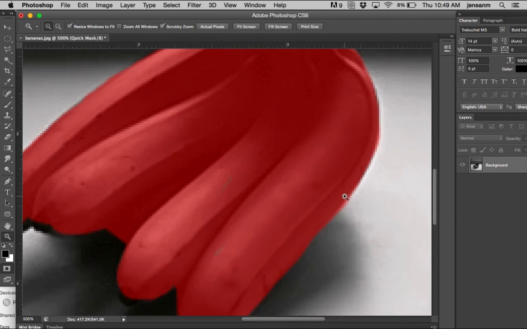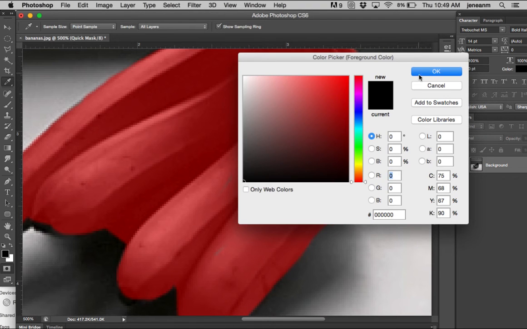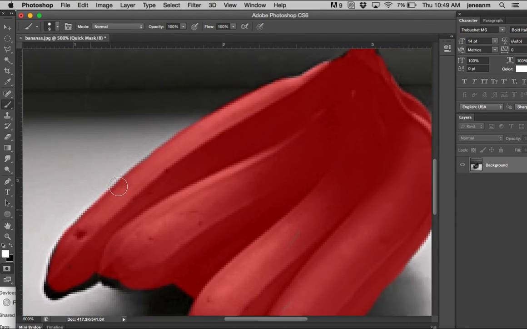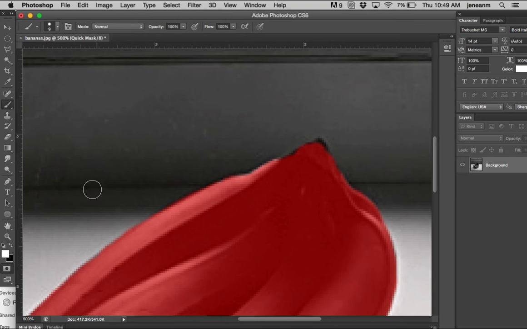But I do want to fix this area, so I'm going to switch my swatches right here, and I'm going to go back to the brush tool. Make sure you choose the brush tool and not the history brush, by the way. And then I'm going to just delete those parts. All right, now I'm going to zoom back out, check it out a little bit. Well, let me fix this part here too.